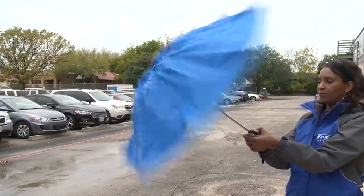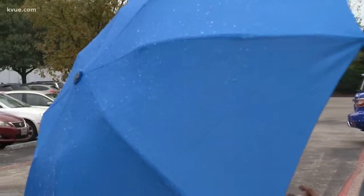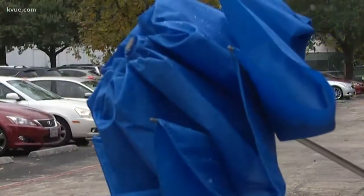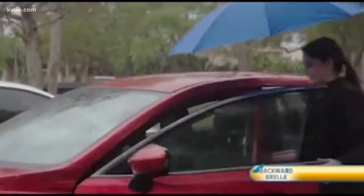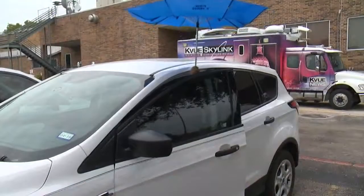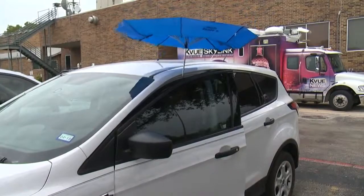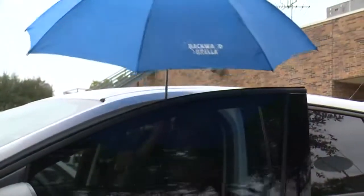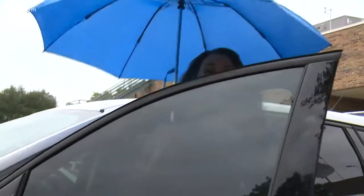When closing, the backward umbrella uses a heavy-duty compression spring that's supposed to eject water right off the umbrella. We re-wet the backward umbrella and tried it a few times. It's supposed to need just an inch to open and close, keeping you dry as you get in and out of your car. Okay, this is a problem — that's not gonna help me. I try it again, and this time the backward umbrella opens properly.